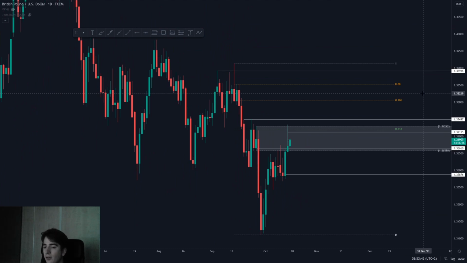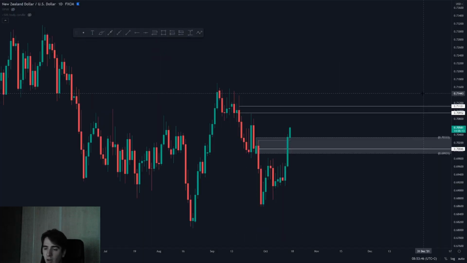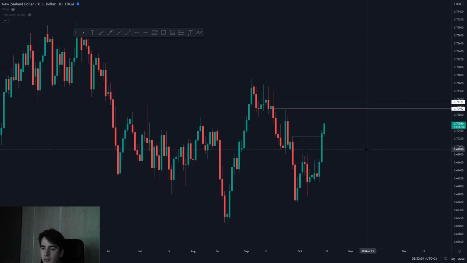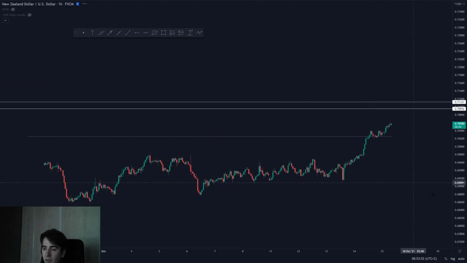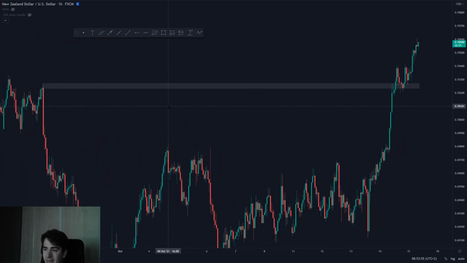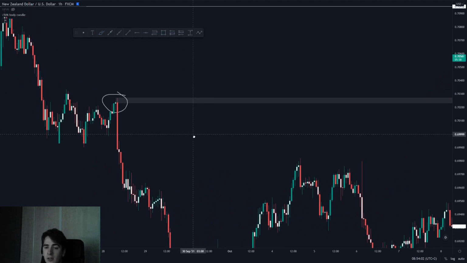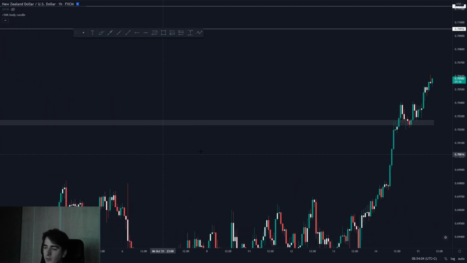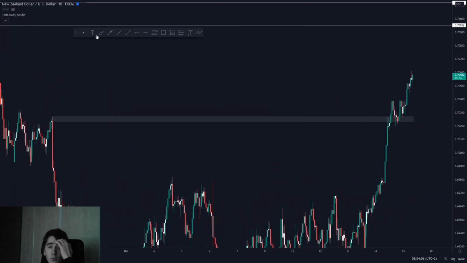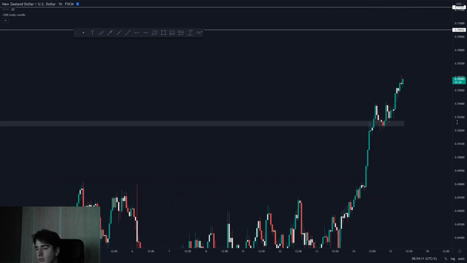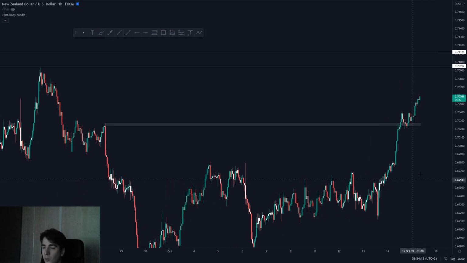Let's head over to Kiwi dollar. And Kiwi dollar, guys, broke through the zone really easily, as you guys can see. So now the zone has been deleted. I was looking on the lower time frame, and on the lower time frame we did see some deceleration within this 1 hour imbalance zone which we had. As you guys can see, this is an imbalance candle. So once we reached that zone, which was stacked with the 4 hour, of course, what we saw then was that we did see that initial reaction. However, yeah, dollar was just too weak to really give us any further downside.